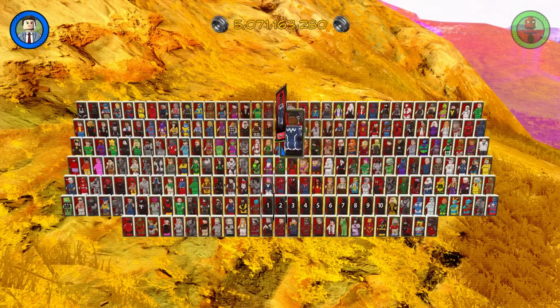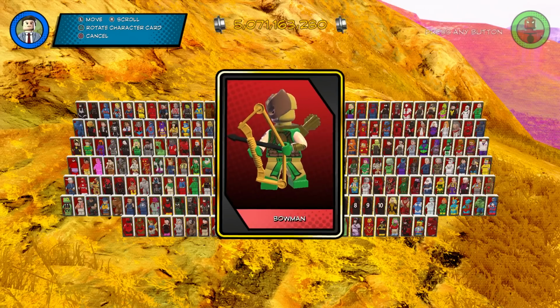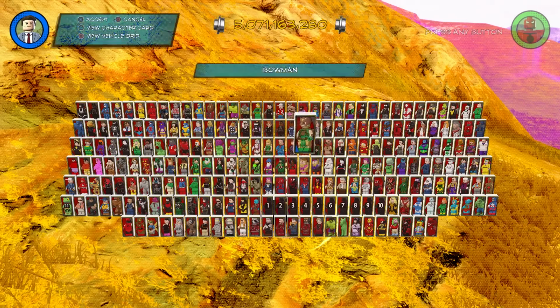These card flips are starting to drive me crazy. Why does it take so long to zoom in? Why did it really have to do that animation every time? They probably did, because it's probably like loading in.